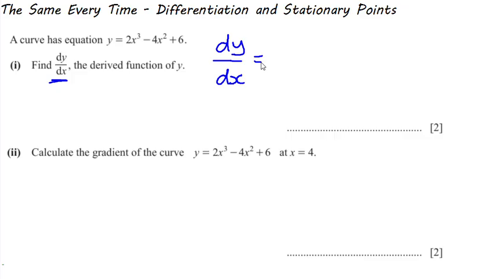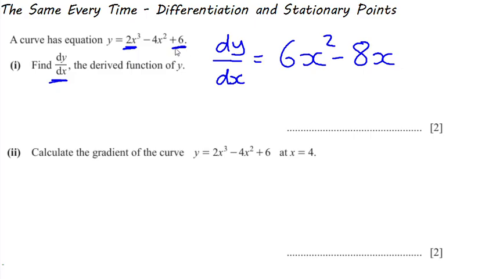And really all we have to do is remember one rule, which is multiply by the power and then take away 1 from the power. So I've got 2x cubed. If I multiply by the power, 2 times 3 gives me 6. x, then I take away 1 from the power, squared. You just have to learn how to do this. Knowing why it actually works is a little bit beyond the scope of GCSE, IGCSE. We just learn how to do it. Multiply by the power, negative 4 times 2, negative 8. Then we take away 1 from the power, gives me x to the power 1, which is just x.